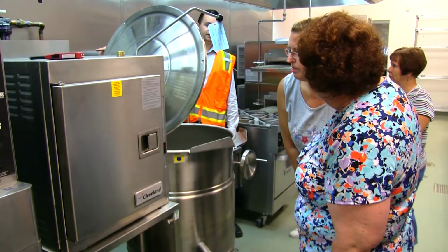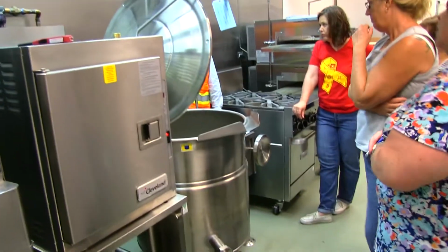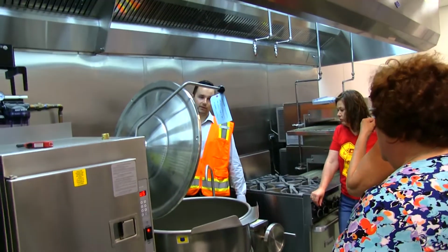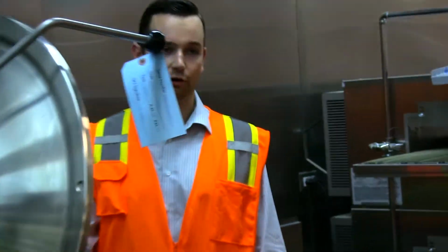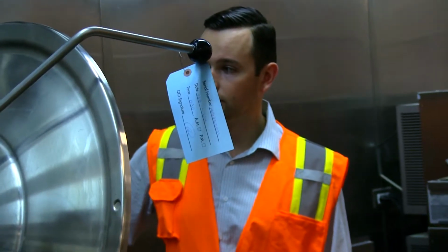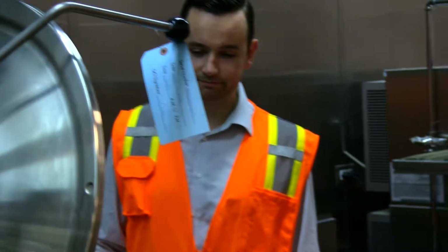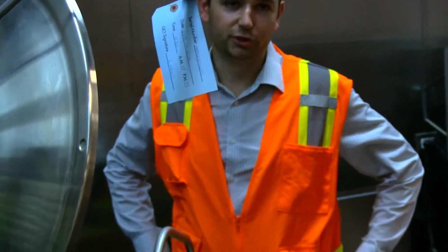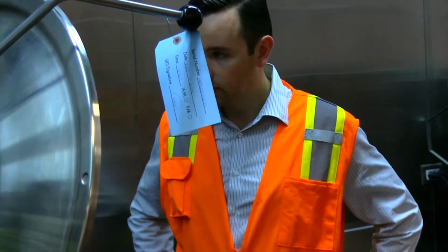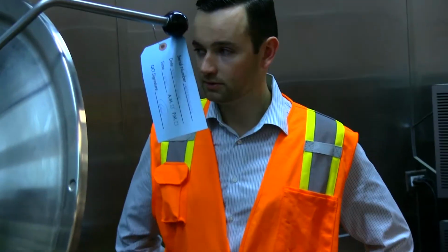And is there chemicals for it? Filtration system. A steamer is one of the most sensitive pieces of cooking equipment because the heating elements can scale up with whatever's in the water coming in. So having a filter system and a scale inhibitor really helps keep the water clean so we're not getting any minerals. That's the number one service call on a steamer, which is scaling.